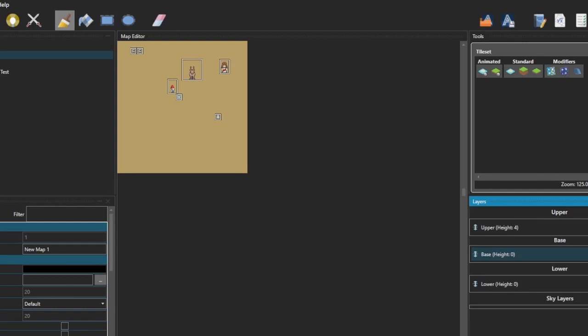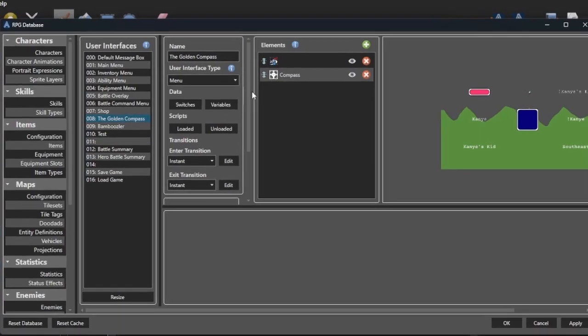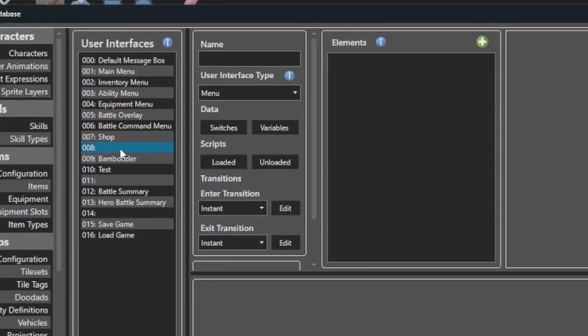In addition to some of the other features that have been added, there's also the compass control now. Let's give a quick idea of what that looks like. You'll see here, I have the golden compass for some reason. There we go. Definitely was not testing this before. We'll make the new golden compass.